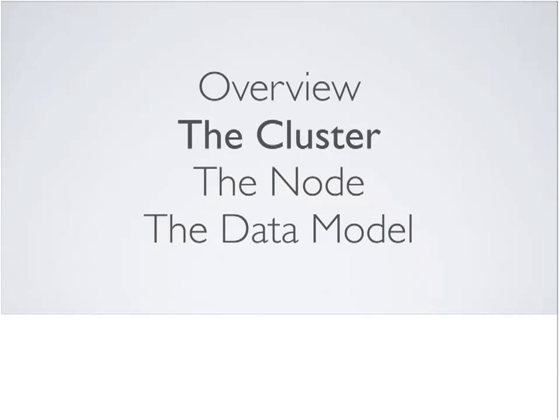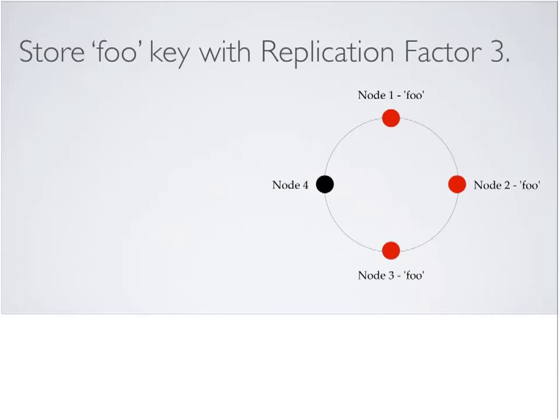Now let's talk about how you get a cluster of machines to collaborate together to perform some tasks. Imagine we have a cluster of 4 nodes and we want to store a row. This row has columns, but that's not really important at the moment. It has a key, though, which is essentially your primary key, and our primary key in this example is foo. And we can store this foo row anywhere in the cluster with a replication factor of 3, meaning that we want to store it on 3 nodes. But the important thing is to understand why we choose nodes 1, 2, and 3, so when it comes time to read it back, we can find that row.